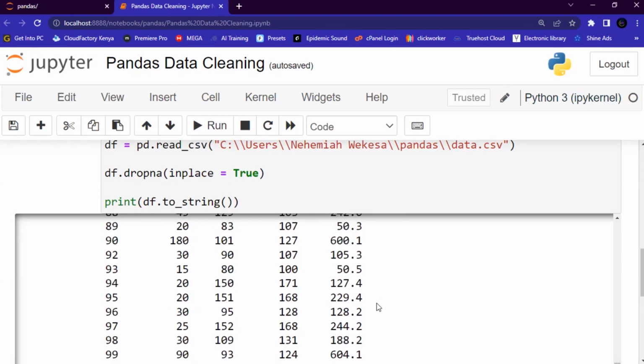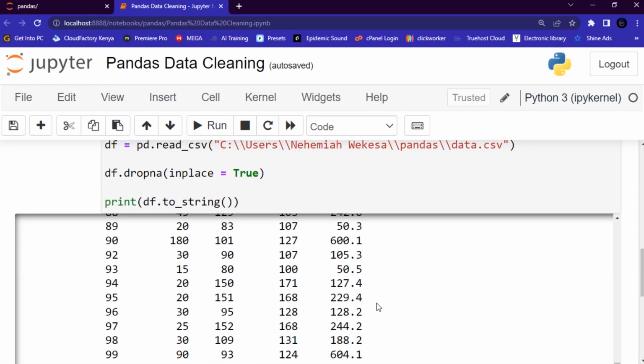So guys, let's now discuss how to replace empty cells. Another way of dealing with empty cells is to insert a new value instead. This way you do not have to delete the entire row just because of some empty cells.